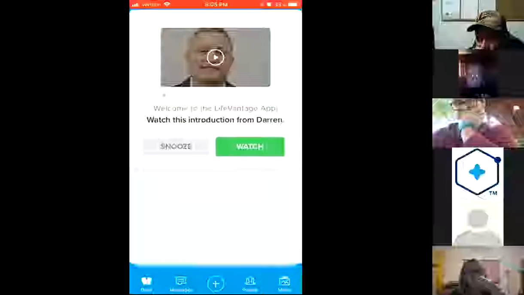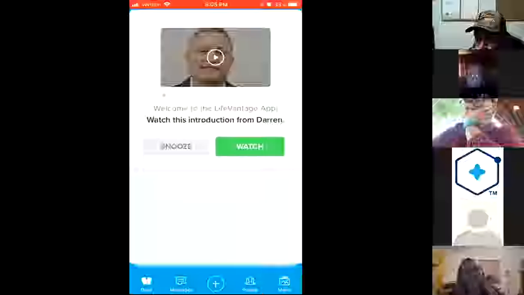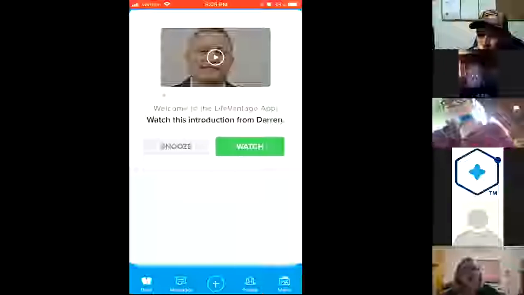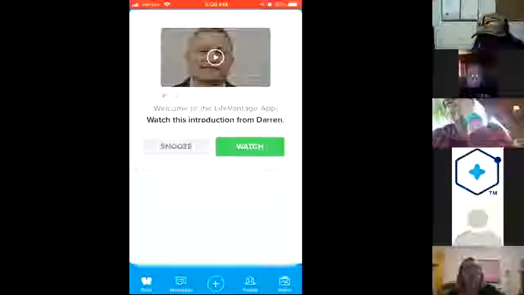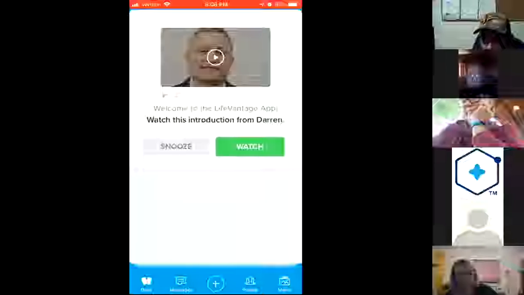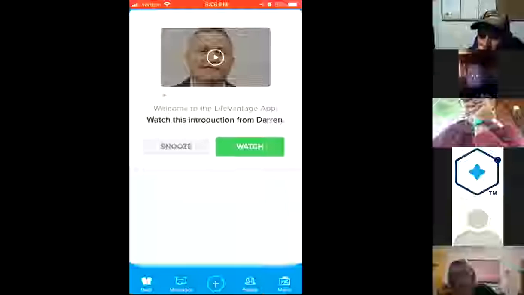Okay, so once you open up the app, you'll log in with your Lifevantage ID as the username and your Lifevantage password as the password, and then you'll be taken here. This is what we refer to as the deck. This is the main user interface of the app, and it's made to look and act like a deck of cards. This is the area where we envision you spending most of your time when you're using the app. The deck of cards is designed to always let you know what to do next in your business.